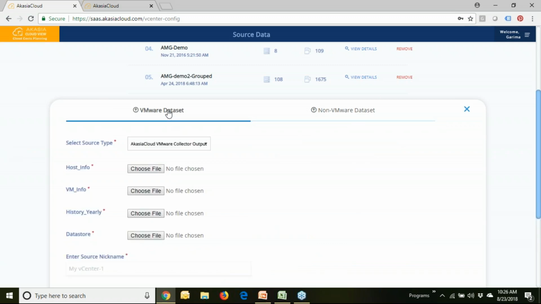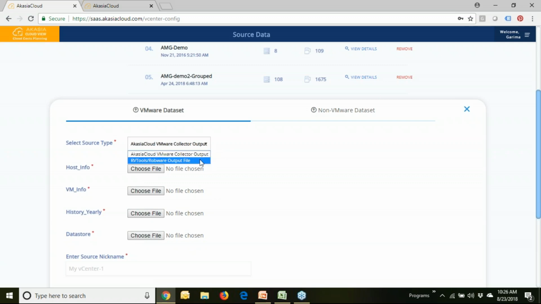Essentially what it does is the collector logs into vCenter. So you provide the vCenter credentials, and then it pulls the data it needs and puts it into these 4 CSV files. These CSV files are human readable, and the reason why we architected it this way is a lot of enterprises are extremely cautious about the data that leaves their environment and goes up into a SaaS solution. So before the data is actually ingested by a SaaS solution, the IT architect or IT manager has the ability to read the files and make sure that there's no sensitive data in the files before it's uploaded.